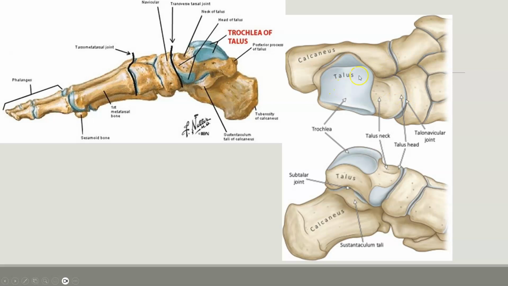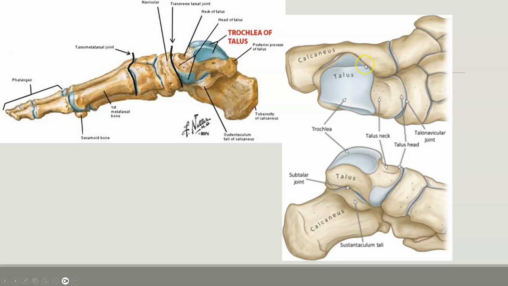So this is quite narrow in here. But you can see that the talus is quite wide here at the body. Looking down through the top of the articular part here, you can see it's quite wide, and you can see the calcaneus is quite narrow. So you have a projection of the calcaneus that comes out here, and that projection is known as the sustenaculum tali, and it widens the superior aspect of the calcaneus, which provides a tabletop or a shelf for the talus to sit on.